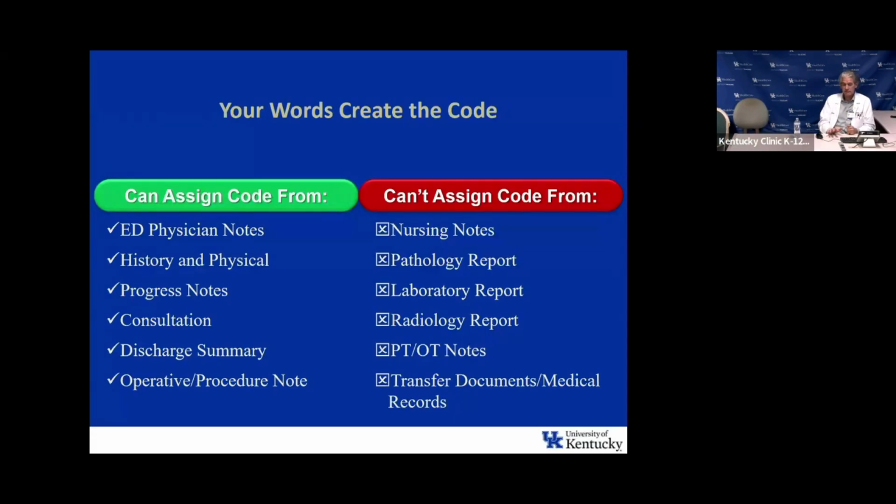Social determinants of health can be documented by case managers and social workers, and they can pull that. So understand that. If the person who's making that report didn't see the patient, they can't extract a code. Except nursing, they can't extract codes from that. Pathologists, if a pathologist comes to the bedside and does a biopsy and writes a note, like a SOAP note, they can code from that. PT/OT notes, these you have to process. You have to take that data and bring it into the current episode of care and talk about how it's significant in your HPI or whatever.